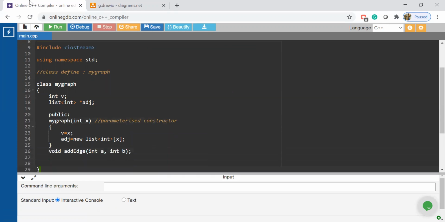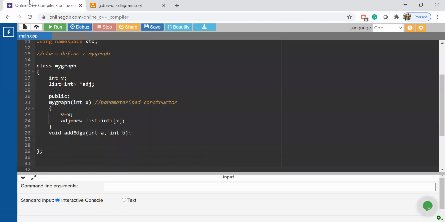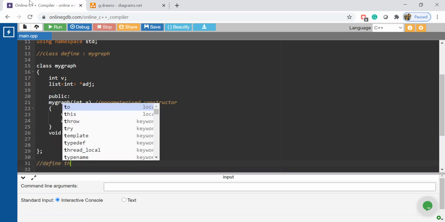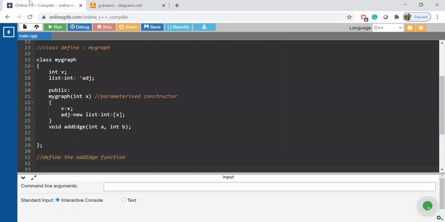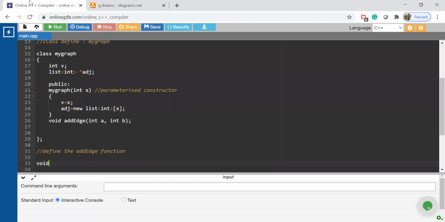Okay, so we have defined a class, and here I'm going to define the add edge function. So how do we do it? Return type, name of the class, name of the function, then the parameters, int a comma int b.